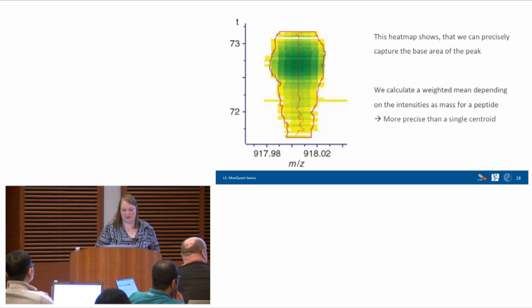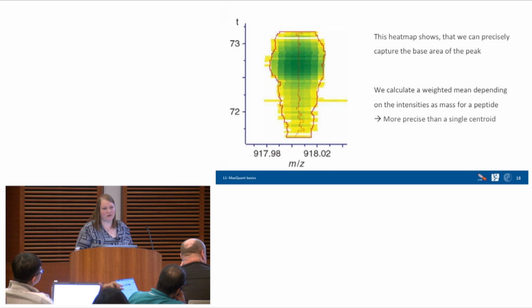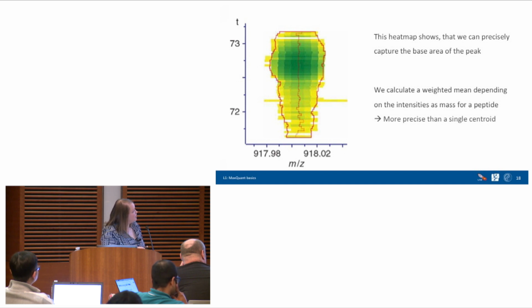And here, this is another plot of the base area of the 3D peak. What you can see here is that it's not just a rectangular base area, but it really follows nicely the shape of the 3D peak. And also, I hope you can see, in the middle are the centroids. Because we have tolerances, it's not just a straight line. Here it's quite zigzag, but in the higher intensity region you have a nicer line, so that also means it's more accurate in high intensities.